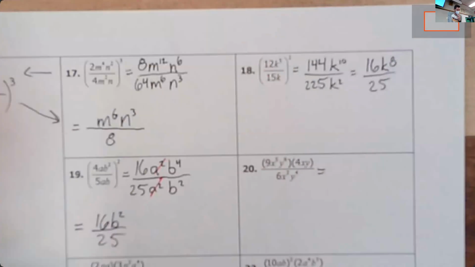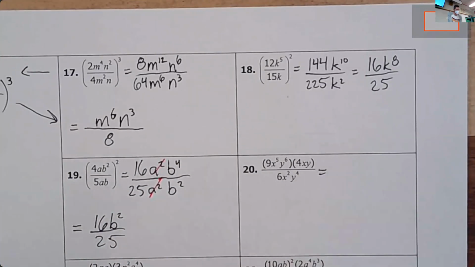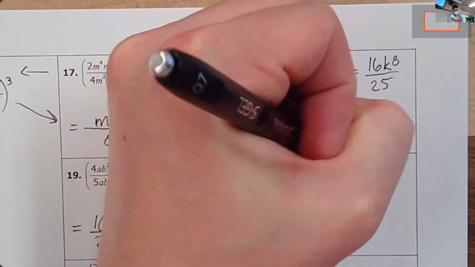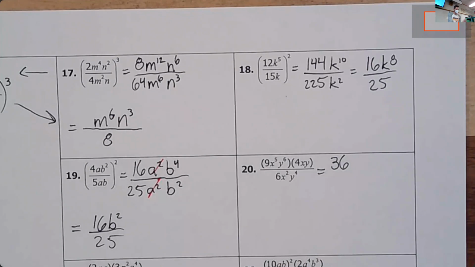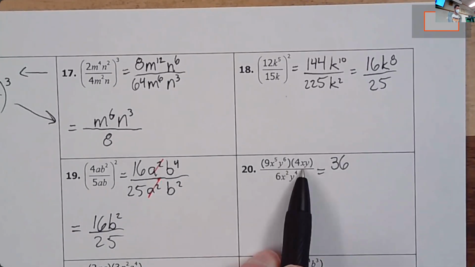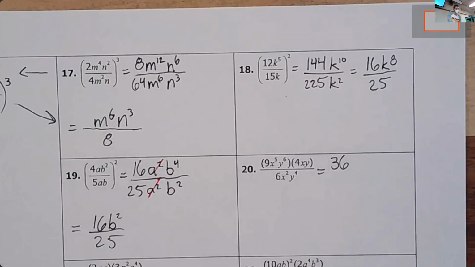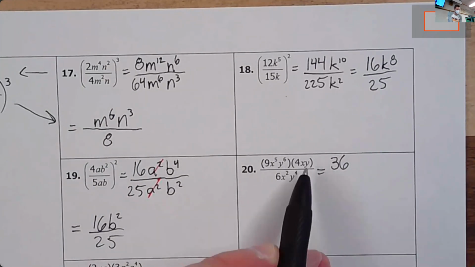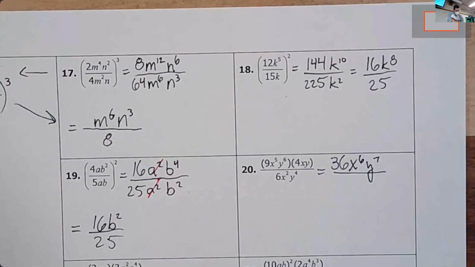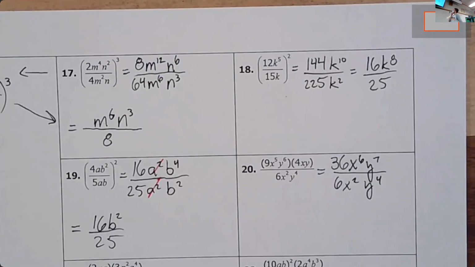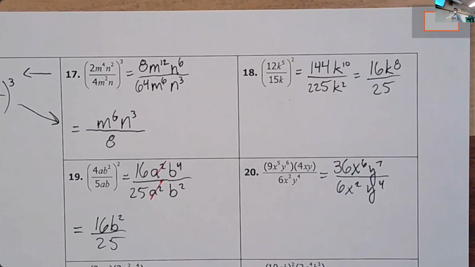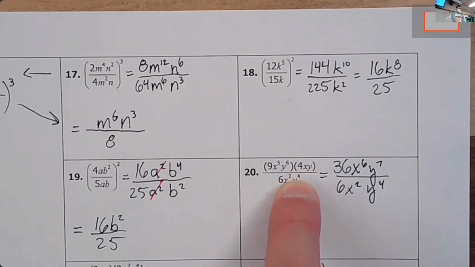So on number 20, we're going to actually multiply just everything on the top. So 9 times 4 is 36. And then with the variables that are the same, we're going to add the exponents because we have multiple of the same variable. And so that would be the product rule and not the power rule. So we add together our exponents. 5 on this x, there's 1 with that x, so that would be x to the 6th power. And then y to the 6th, and then y by itself would be y to the 7th over 6x squared, y to the 4th. Nothing changes on the denominator yet. So this is like what we did on Tuesday with the product rule on the numerator part of this problem.